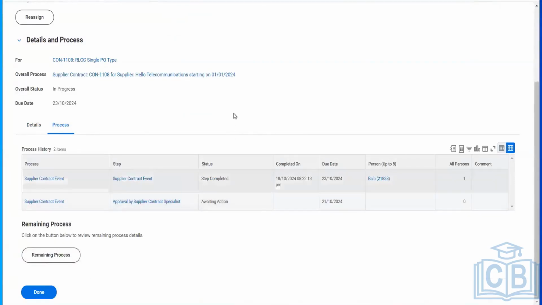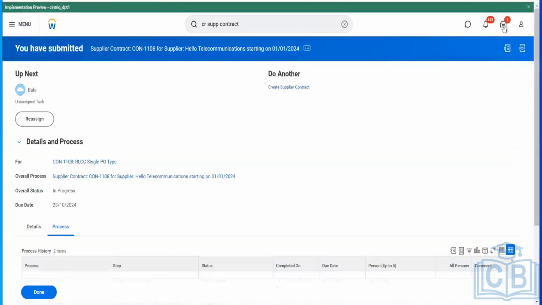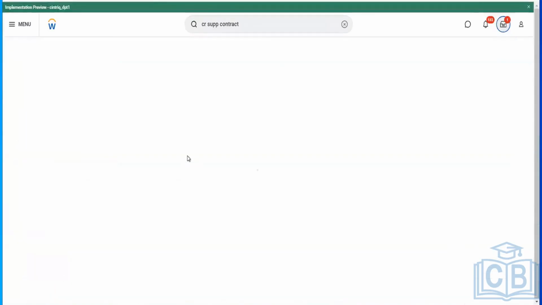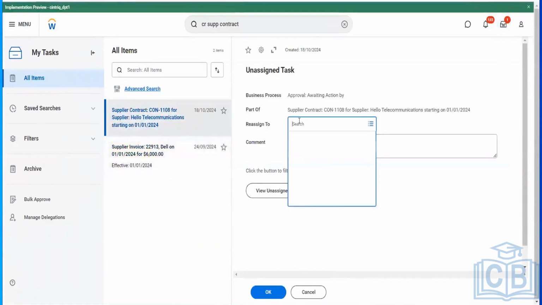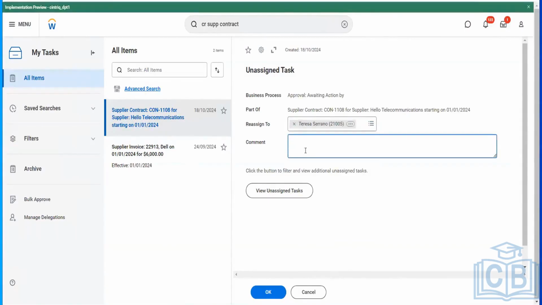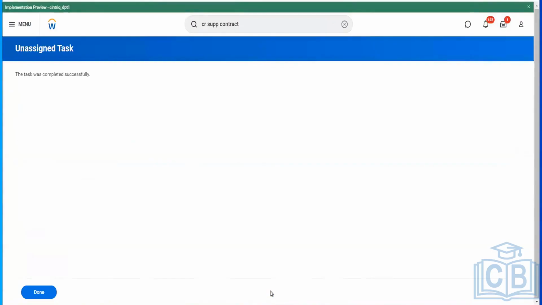Again, we got unassigned. Let's see what happened. Supplier Contract Specialist, we assigned this role. How can it be unassigned? The proxy is running here.